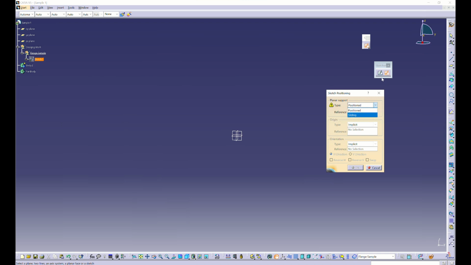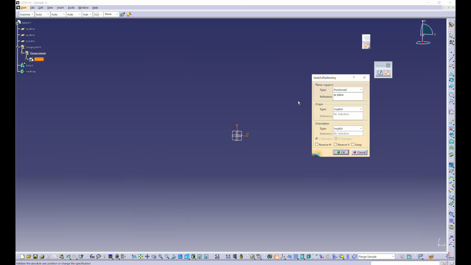The difference between both is that the sliding sketch doesn't enable this origin and orientation here, as you can see. If you click the position sketch, you click any plane or reference plane or support where you want to lay your sketch.